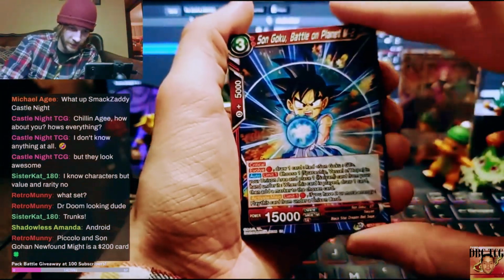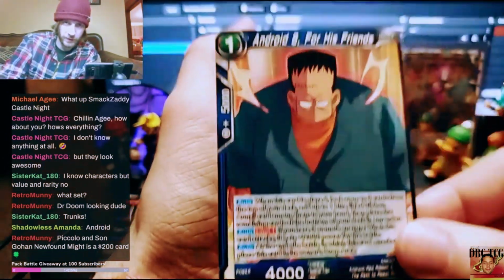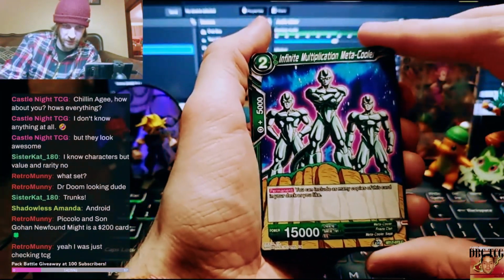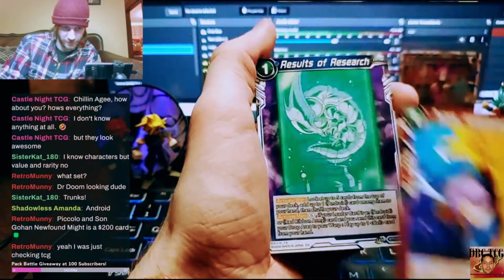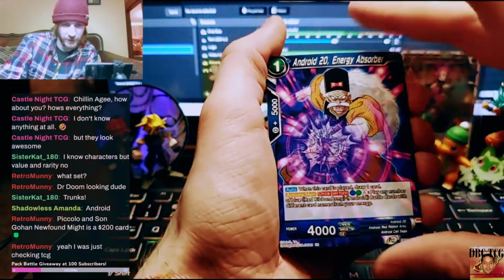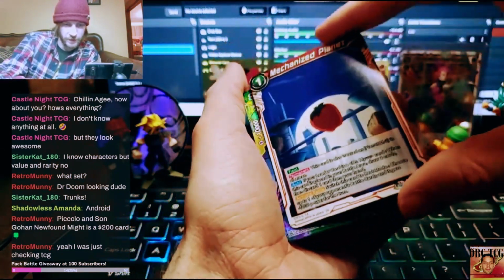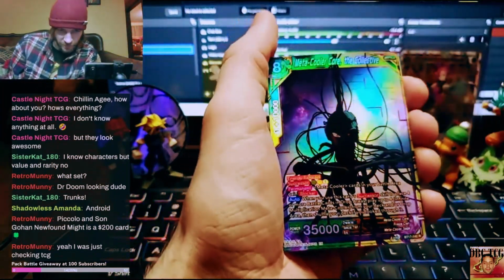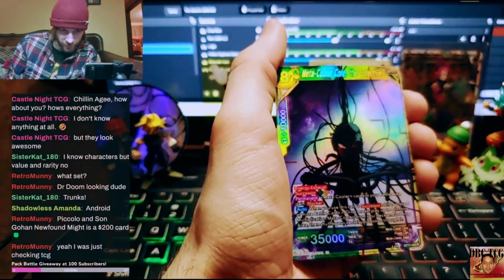Android 13. Son Goku. We dropped Android 8. For his friends. Ooh, Trunks. There's a lot of Trunks in here, I see. That's good. Android 20, Energy Absorber. Recognized planet. We need Broly Poles up in here to help me out. I don't know what's good. We got a rare Metacooler Core, the Collective.